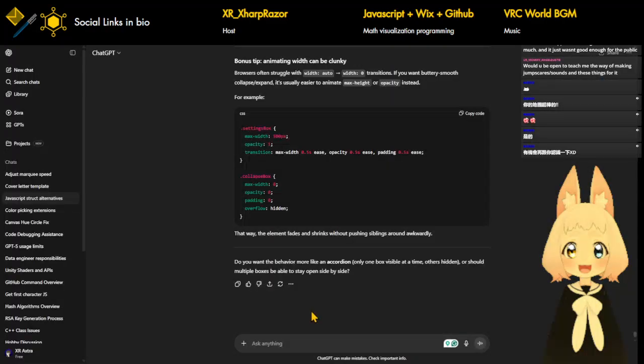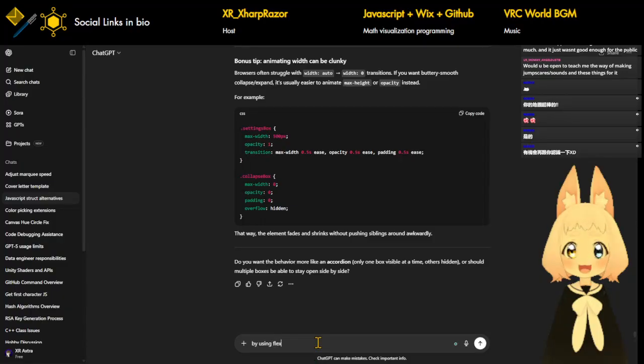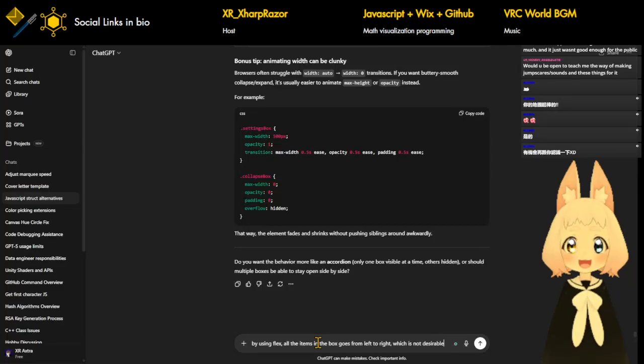Alright, let's see. By using flex, all the items in the box go from left to right, which is not desirable.